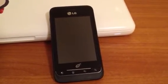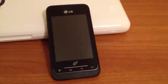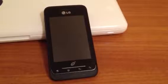Hi guys, I'm going to do a quick review of the LG Optimus NET that we have been trying out for the past few weeks. It's been a pretty handy phone. It's a very affordable phone.